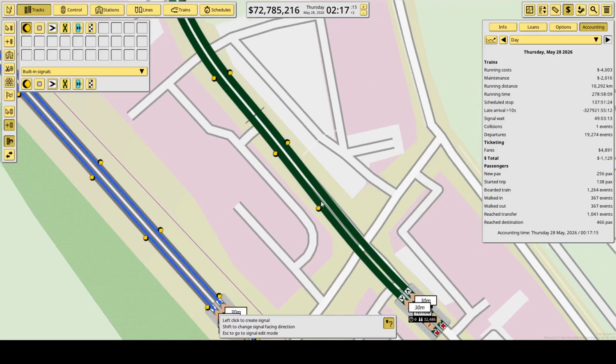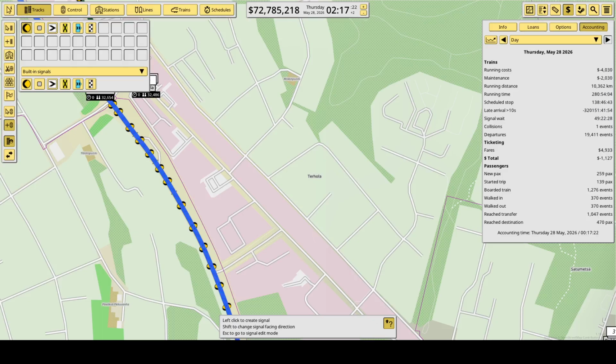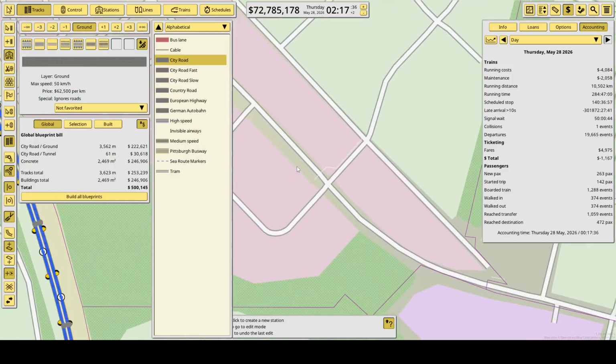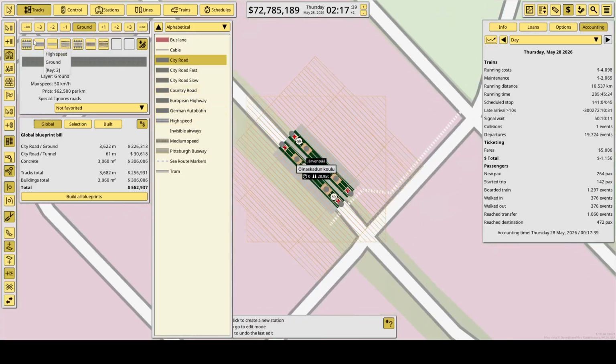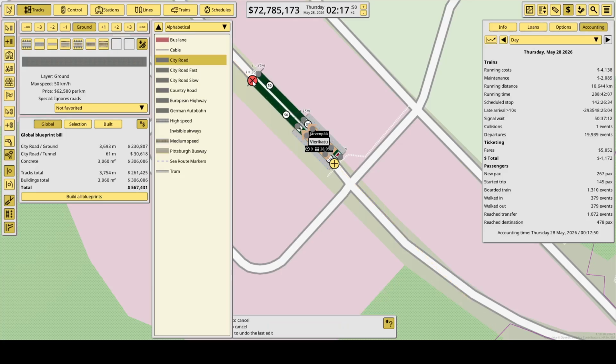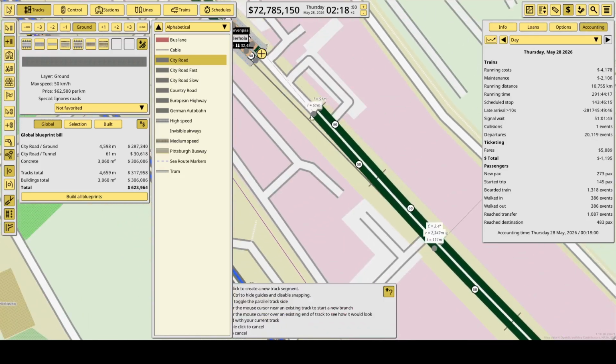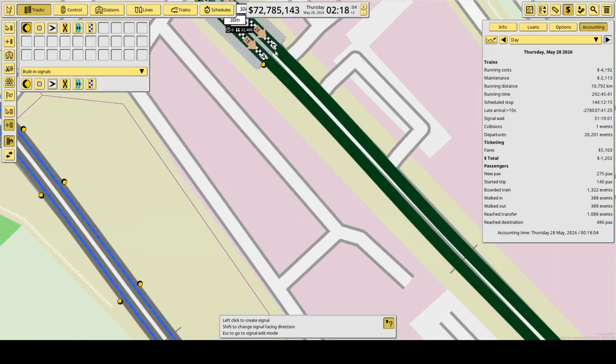Oops. And after Terhola, we're gonna stop at Vierikatu, which is a one-way stop once again, and it's going to be located in here. And there we go.